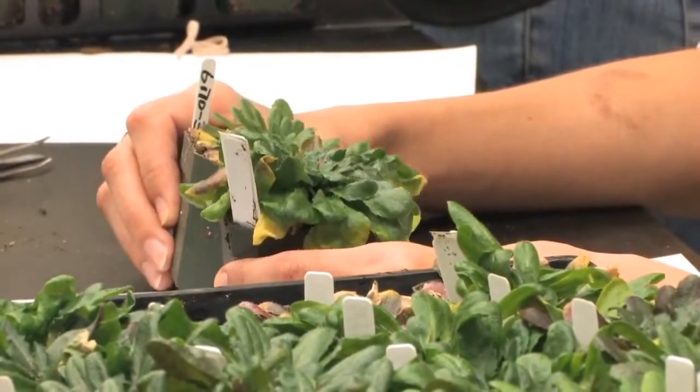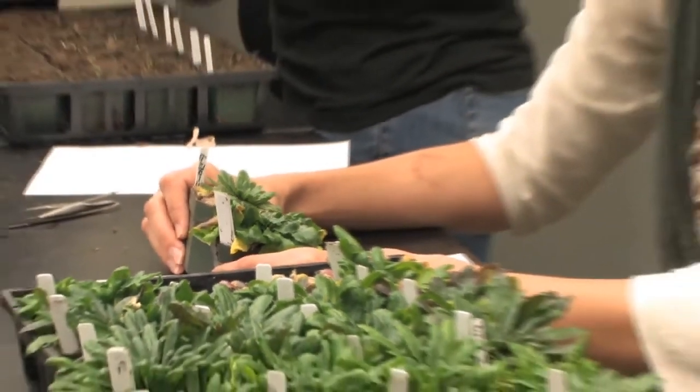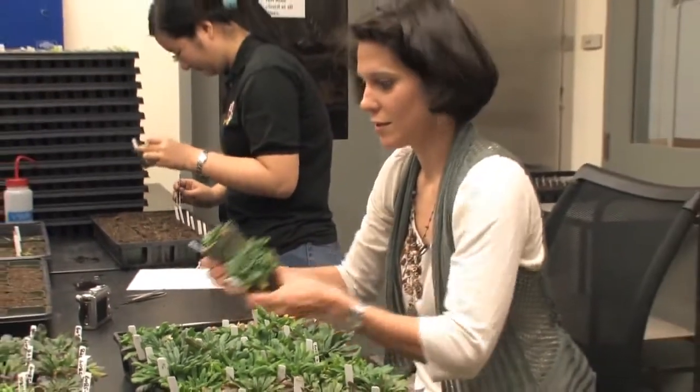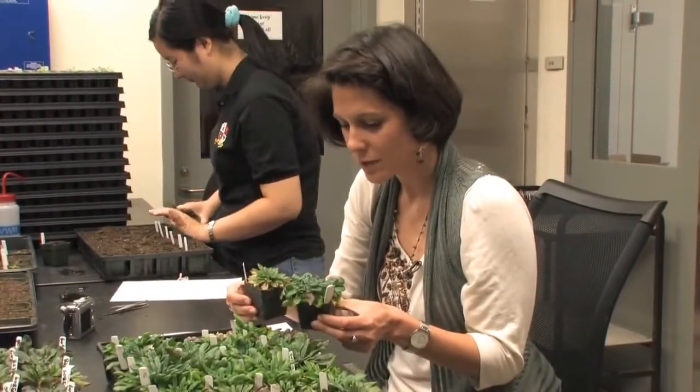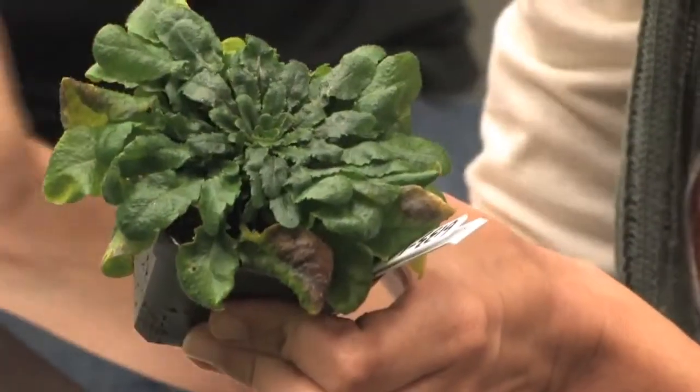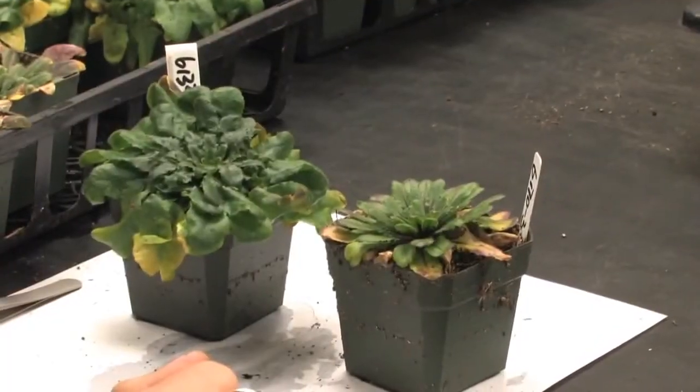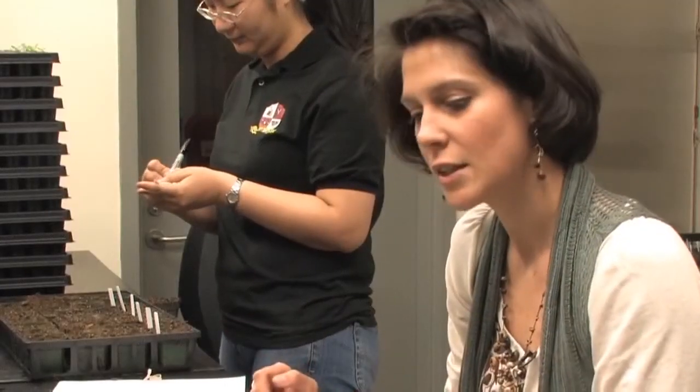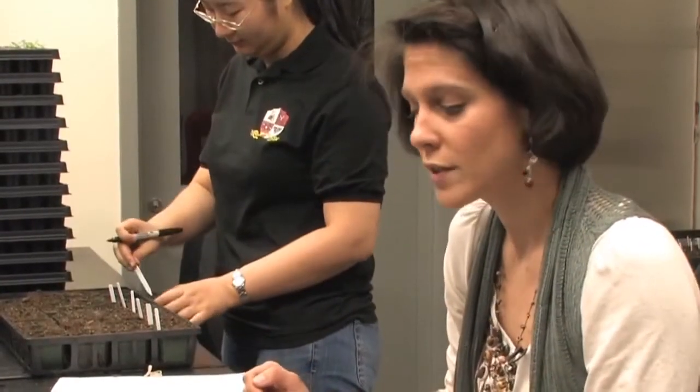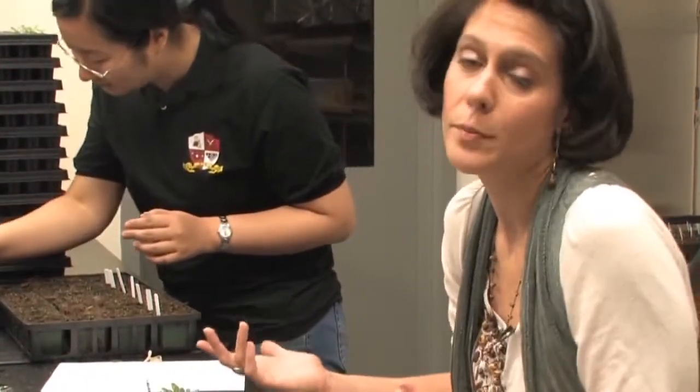They were grown under exactly the same conditions in the growth chambers. You can see, one is huge, one is tiny. The shape of the leaves is very, very different. It tells us that there is a lot of diversity in the collection we're working on. Diversity can mean what we call phenotypic diversity, which is the diversity that translates into the shape of the plant, for example, the morphology of the plant, its physical appearance.